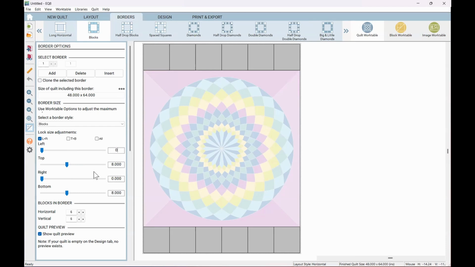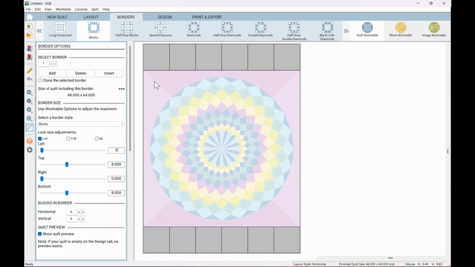Okay, that's what's up. So if I changed it to 8 inches, if I go to tiled blocks first, then I go back over to regular borders, it's going to portion it out for me. So there we go. Now I have 8 blocks that I can put things into on the top and on the bottom.